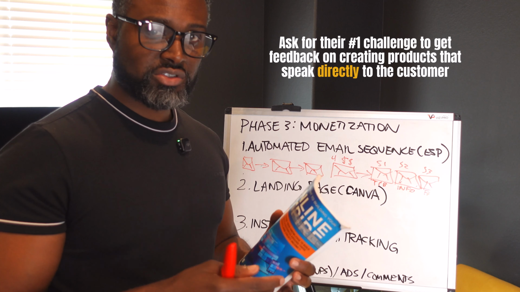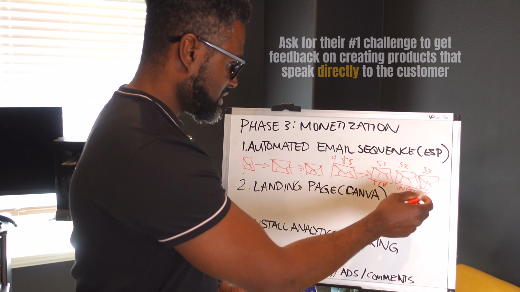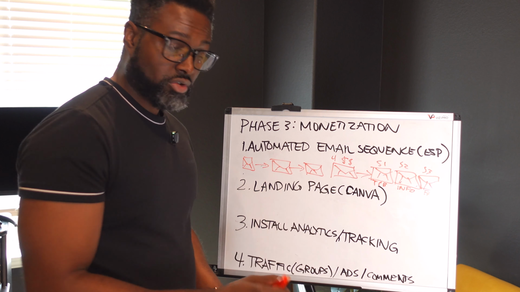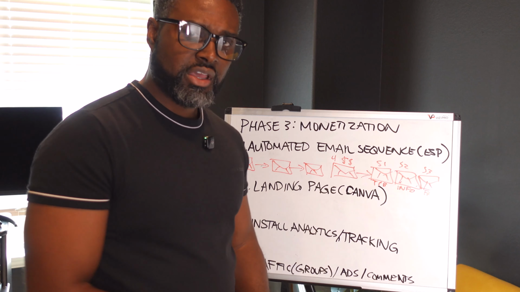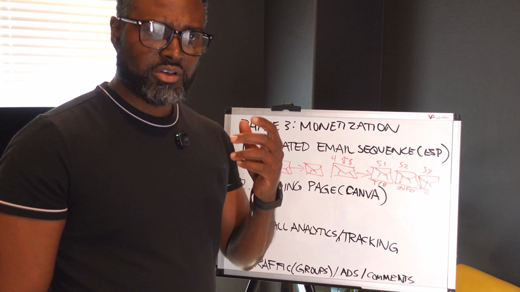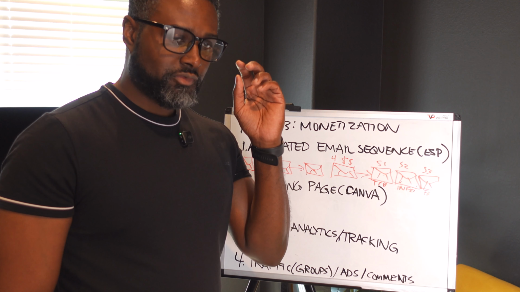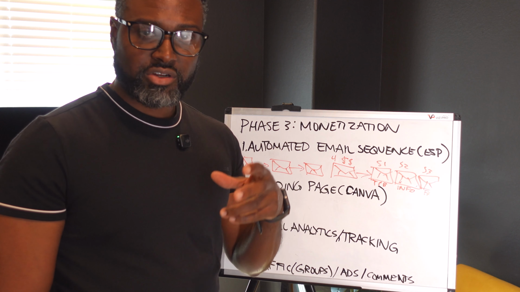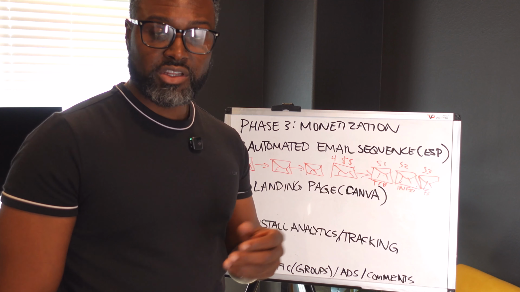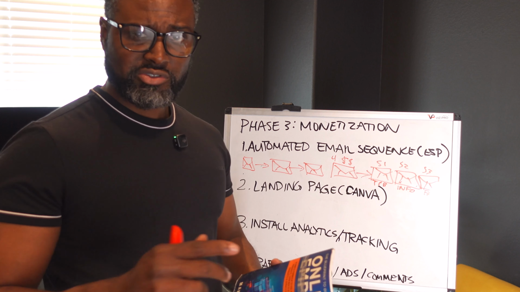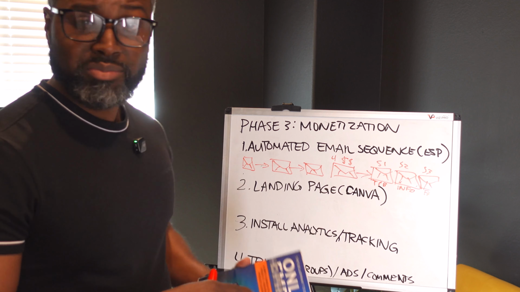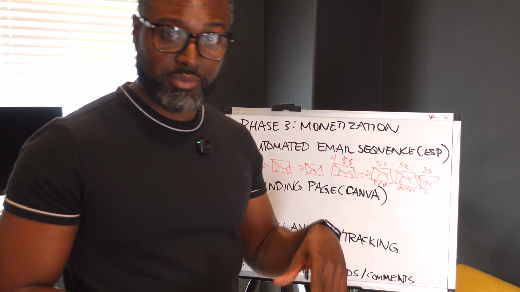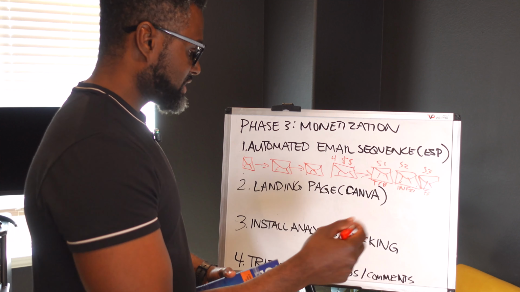You can do this, or you can just ask them in one of these emails. Okay, maybe you can ask them between email 3 and 4 or whatever. You can include it in the third one. Hey, are you getting value from this? And if you are, I'd like to know your number one challenge, or I'd like to know how this benefited you. That's a testimonial. And testimonials can be text, they can be video. They can be a comment on a YouTube video. I use all that stuff. I'll screenshot it real quick and say, hey, this is what people are saying. So that's how you do it.